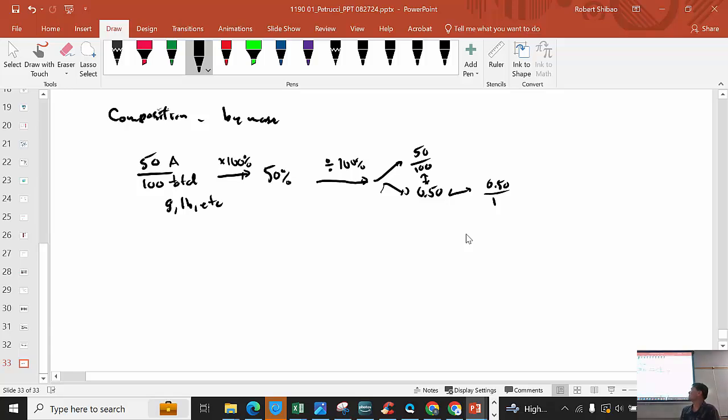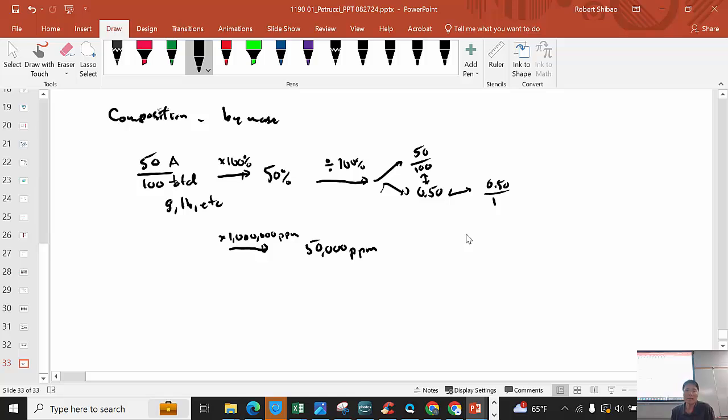So for parts per million, it's pretty much the same thing, except we usually do it when the composition is very low, a low percentage. So for example, if we want to convert this into parts per million, we just multiply this by 1,000,000 ppm. But now it's going to come out a huge number. If I multiply this by 1,000,000, that's 10 squared and the denominator 10 to the 6th. So that's going to be 10 to the 4th. 10 to the 4th is going to be 50,000 ppm.